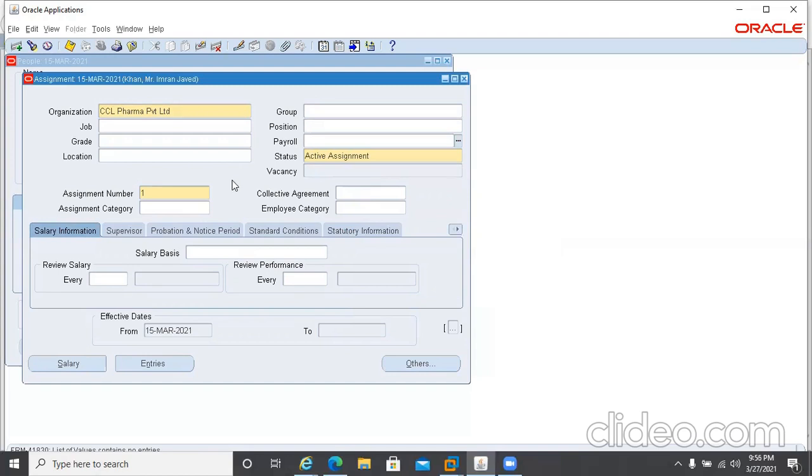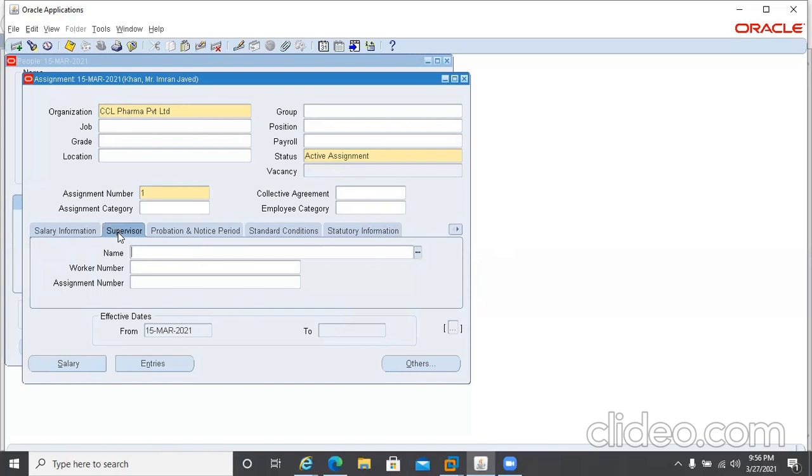Monthly basis, yes. So we will create one payroll name as well, and then we will select it here. After that, we can enter a different option over here. This is the salary information, because this is related to the payroll, number one thing. Once we go into the payroll section, we will create that salary basis as well.